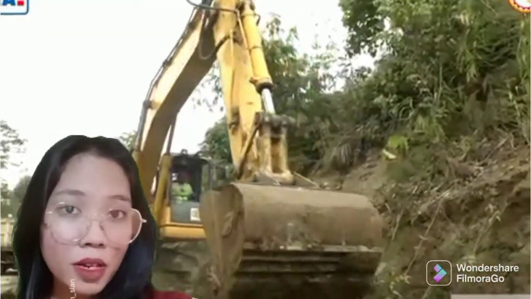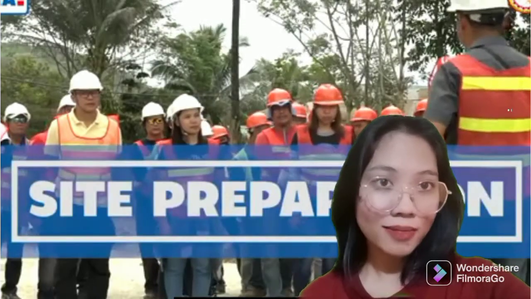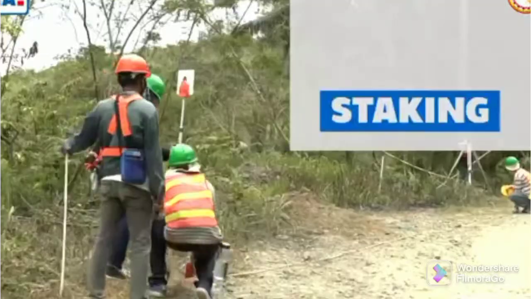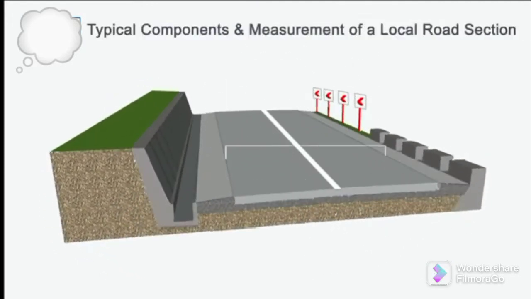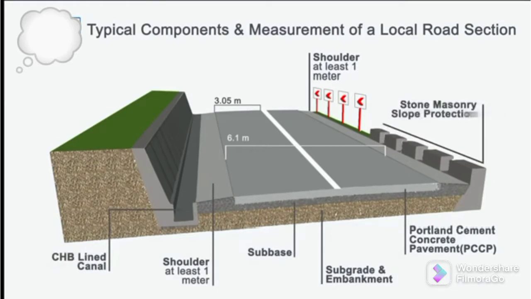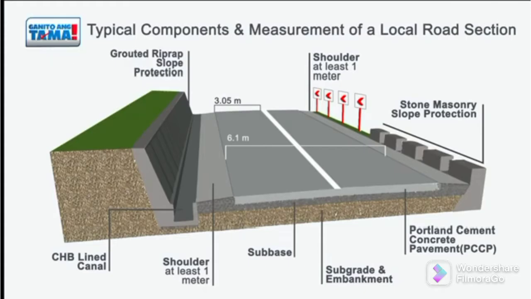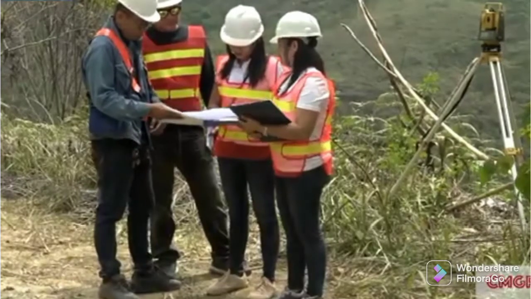Up next is the preparation of the place where the road construction will happen, and that is the site preparation. In site preparation, we have land surveying and staking, which always comes from the original typical section drawing that was already done in planning. In site preparation, engineers are at work to know the limit and the end of the project.